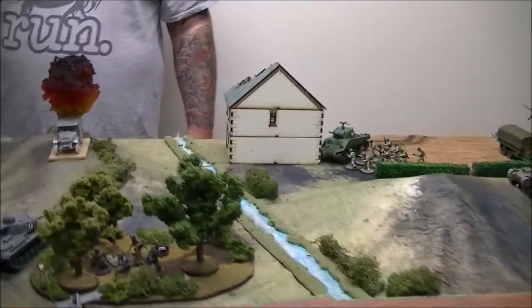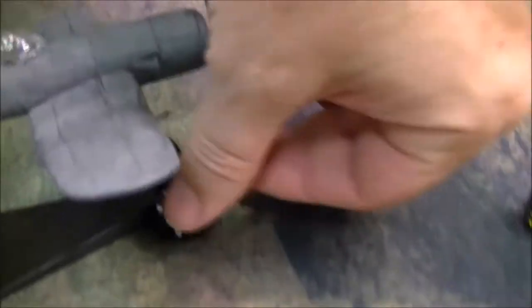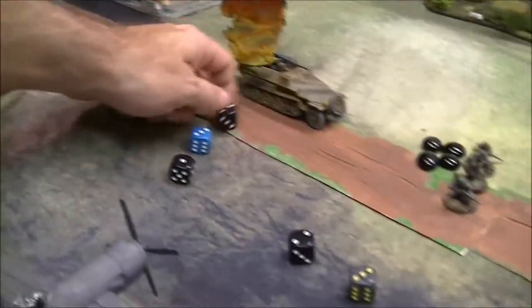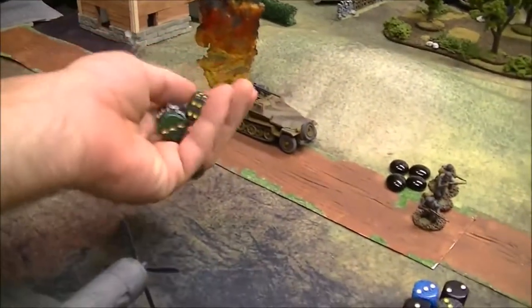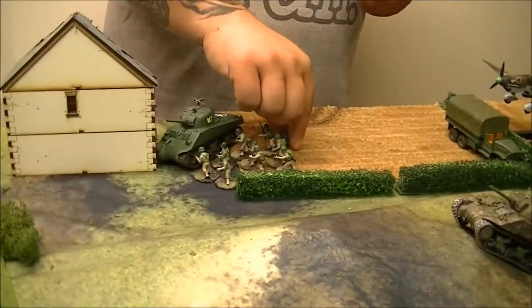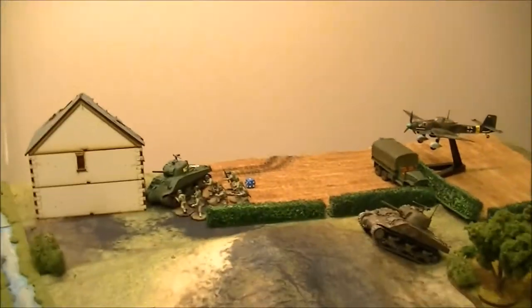Awesome. Alright, so looking for 3, 4, 5s. Not going down. Gonna risk it. Ooh, there we go. What did I get? 3 hits. Alright, so 3 hits. So you take a pin. And killing on 4s. There we go. Killed one. Not nearly as damaging, but hey, it's a pin. I'll take it.